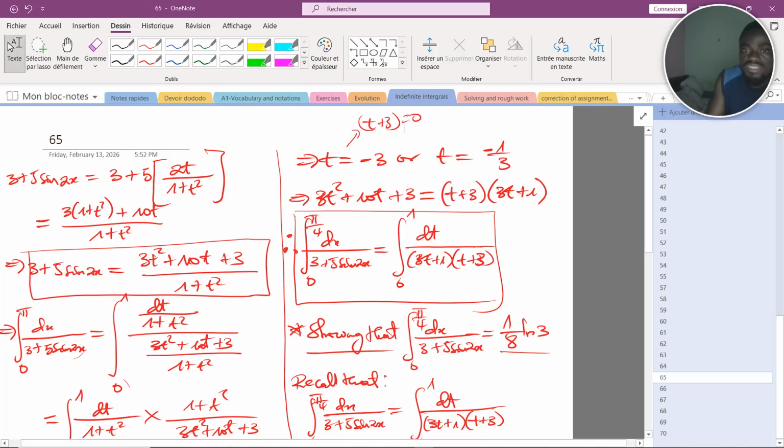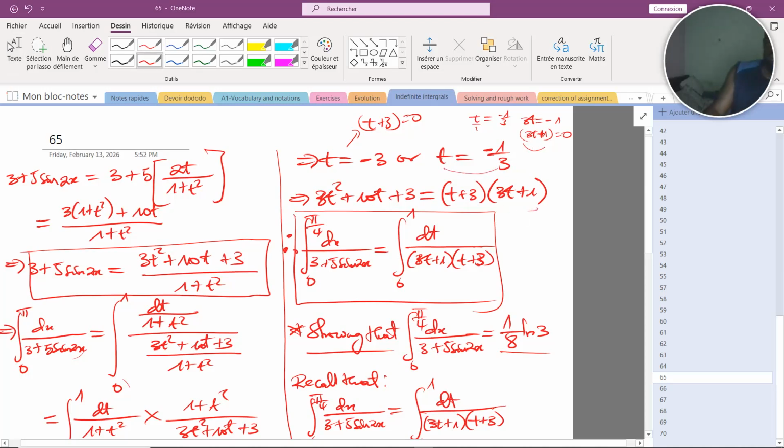Now, how do you get this 3t plus 1? It's very simple. You have t being equal to minus 1 on 3. When you cross multiply, because this t is the same as t on 1, you have 3t being equal to what? Minus 1. From there, you have 3t plus 1 being equal to what? 0. So 3t plus 1 is not minus. So from there, you get this. Is that okay? So that's how I did it. So that's how I went from here to here.